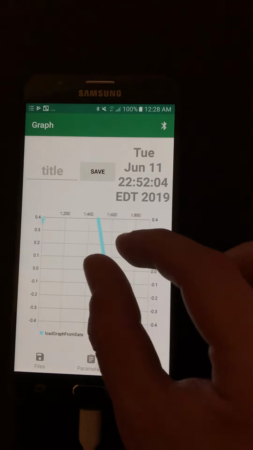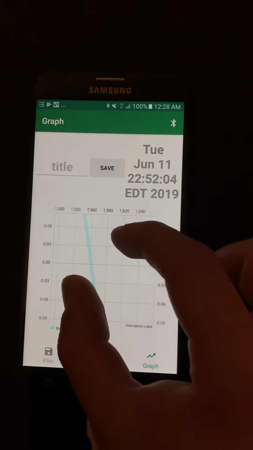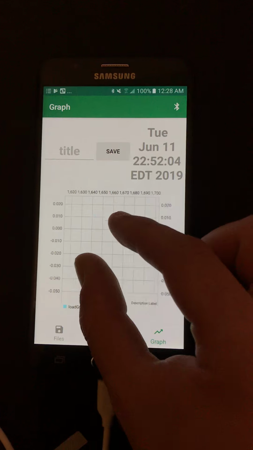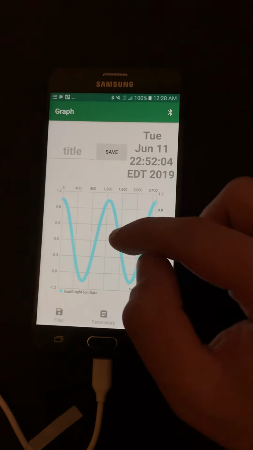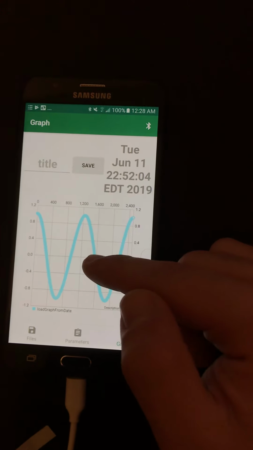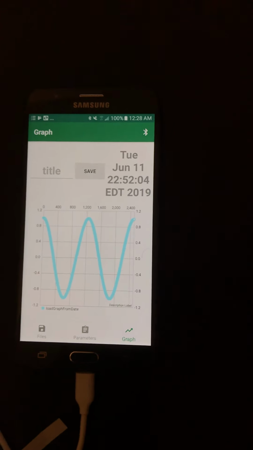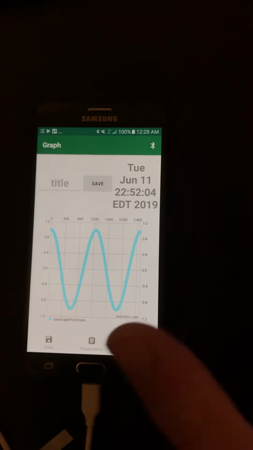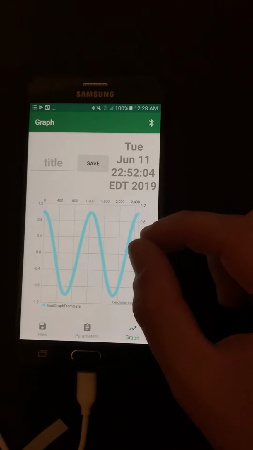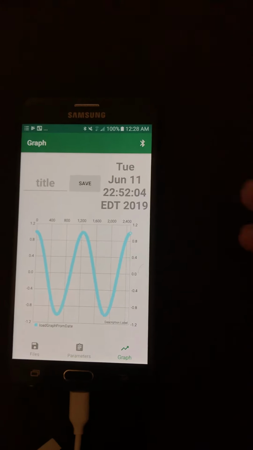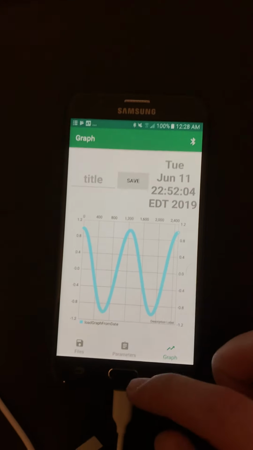You do eventually get to a point where the app crashes from actually the graph, not necessarily from getting the data, because you can see that the phone's slowing down. The graph can actually crash the phone if you load in too many points. So you're pushing it by loading in more than 2048 points, which is good because that's all we get from the spectrometer.